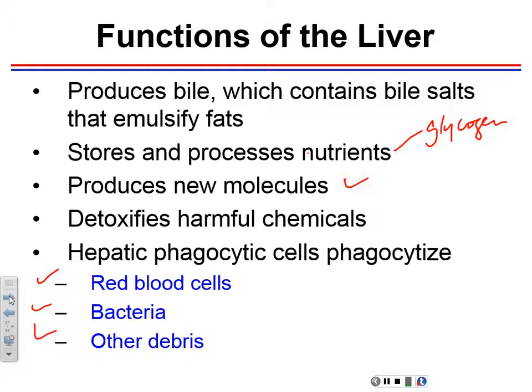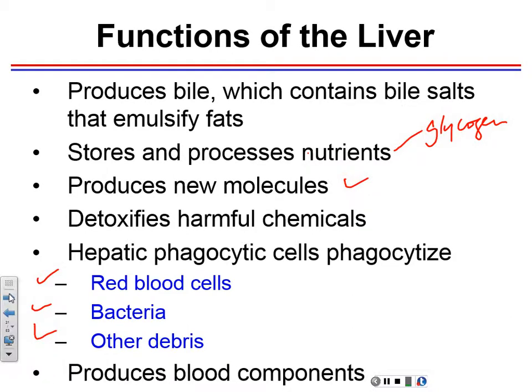So functions of the liver, there's plenty, and you should be able to explain them and flesh it out a little bit. And then production of blood components, such as, what are some of the blood components since we just did blood? Blood proteins, albumin, fibrinogen. What is fibrinogen involved in? Clotting. What is albumin involved in? It was in the exam, right? It's the osmotic concentration of blood. Okay, it's mostly involved in that.